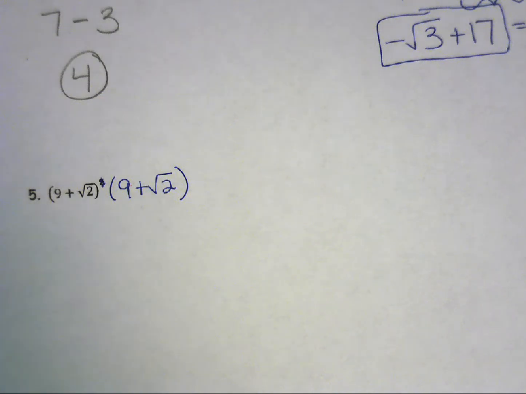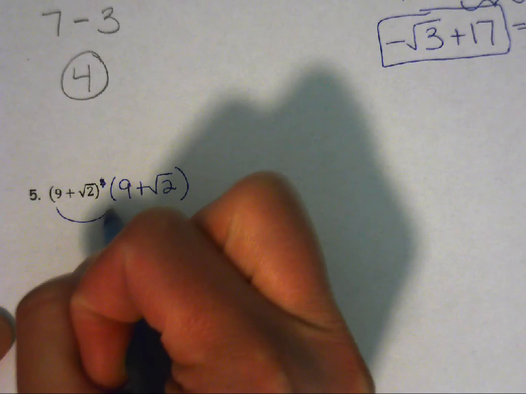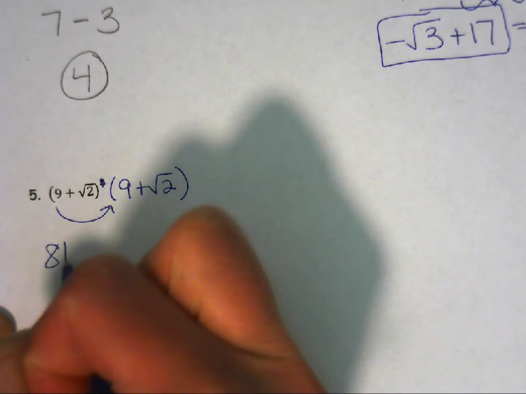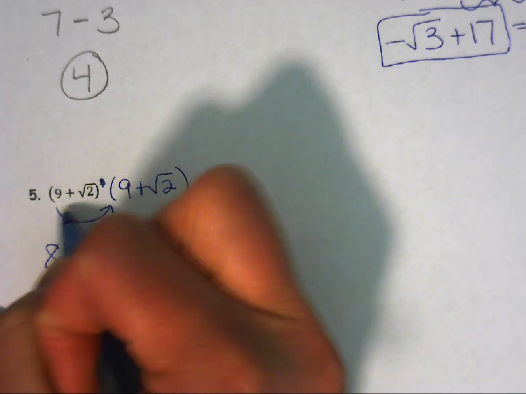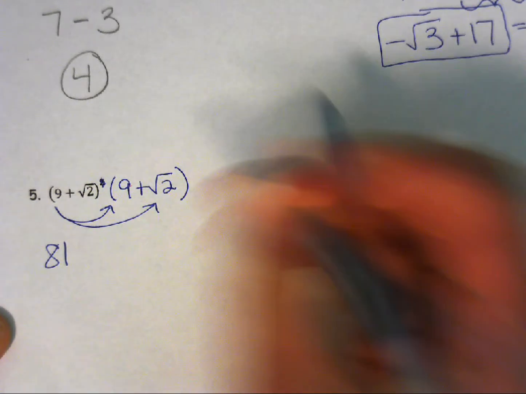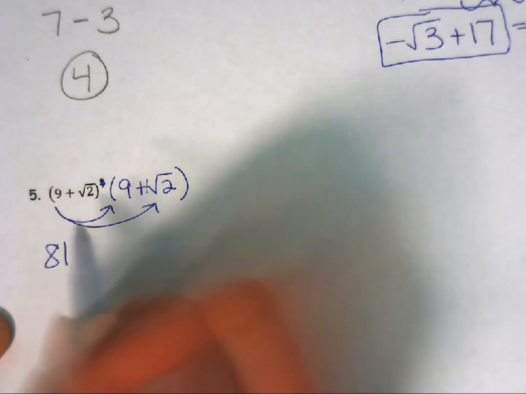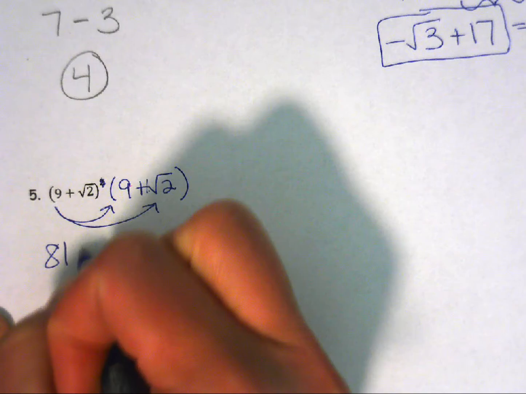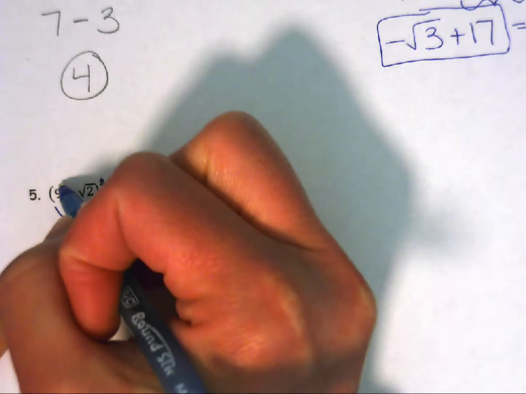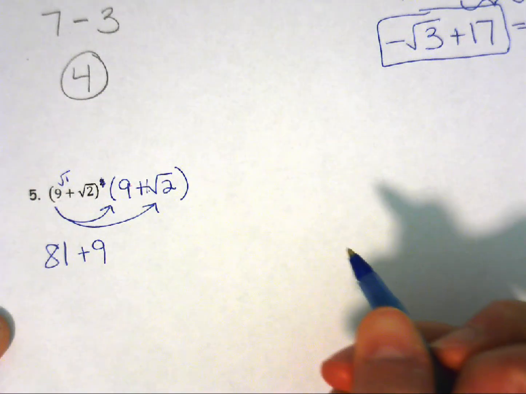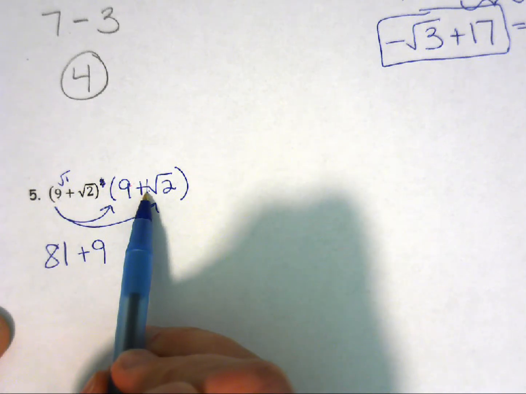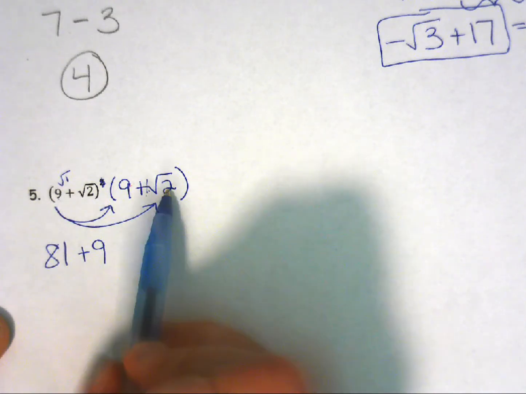Okay, hopefully you tried it. And so I'm going to go ahead and FOIL this out. So 9 times 9, that one's a nice one because there's no radical. 9 times the square root of 2. So remember, there's a 1 in front here. So 9 times 1. And then remember, in a way, there's a square root of 1 behind it. So you do outside times outside, and then radical times radical.